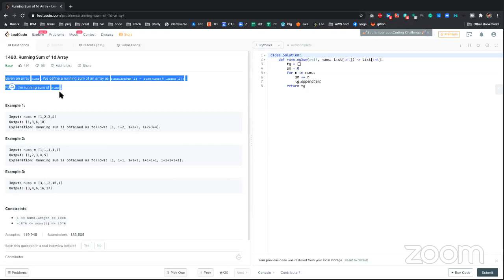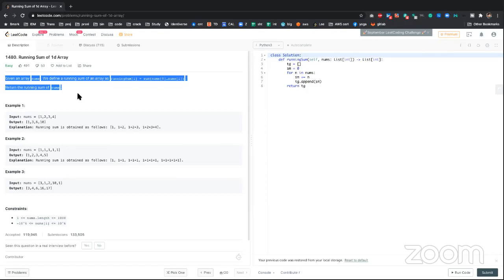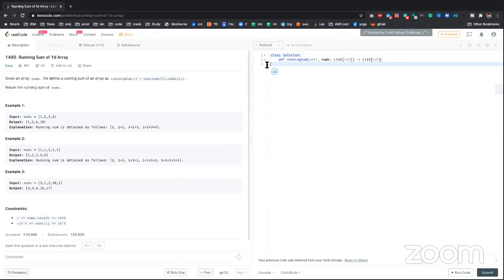With practice it becomes easy, because once you solve at least 50 to 100 problems from LeetCode, or maybe a few from LeetCode and a few from somewhere else, you get a fair idea and can understand the problem easily. Priyank, you are able to see this problem, right?